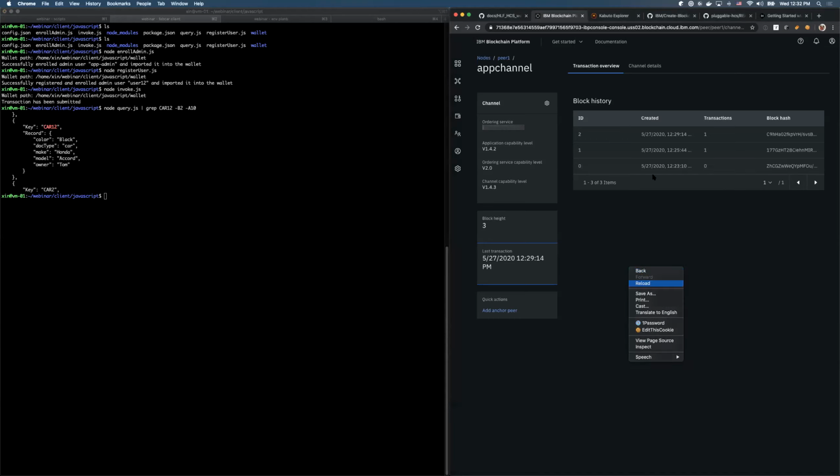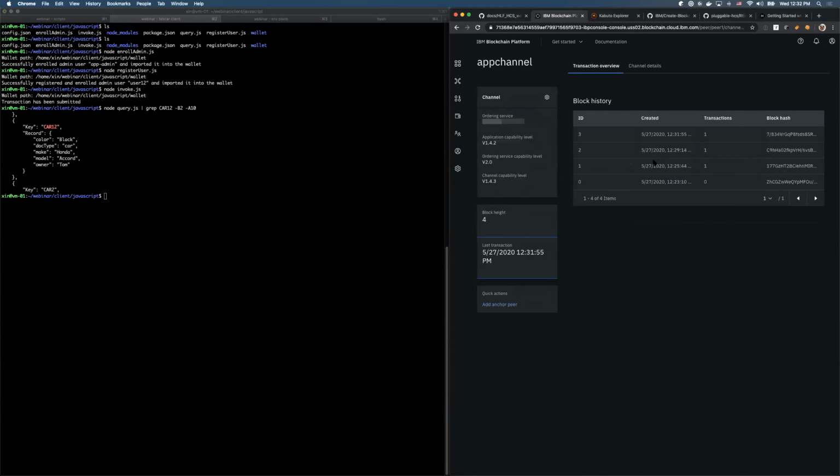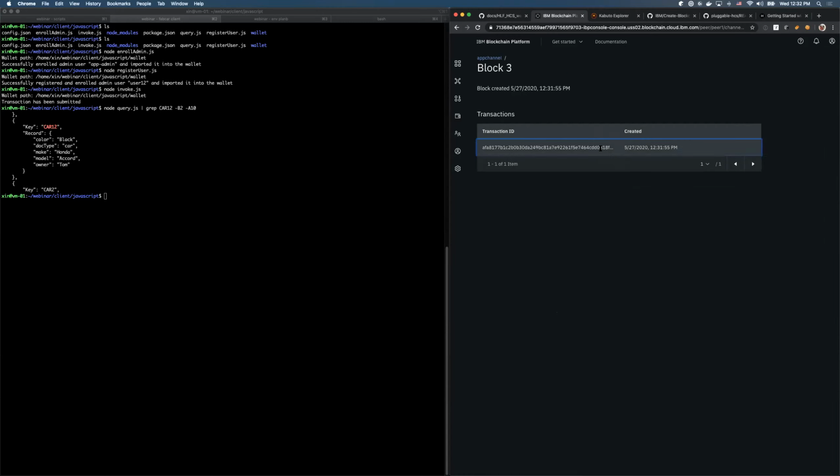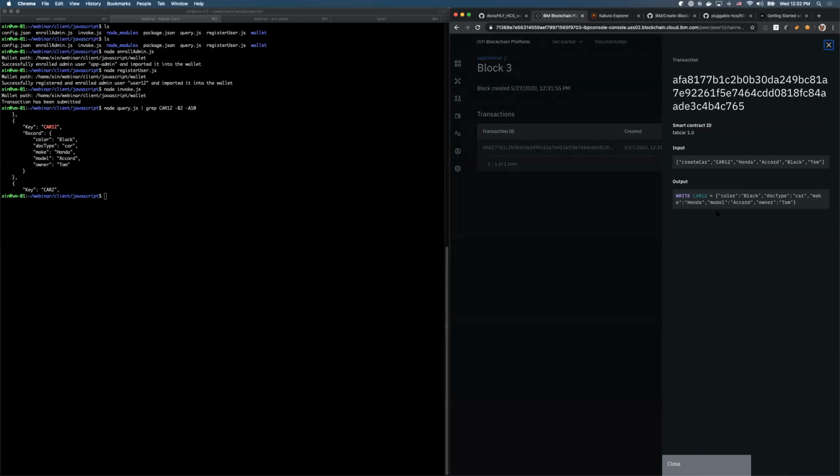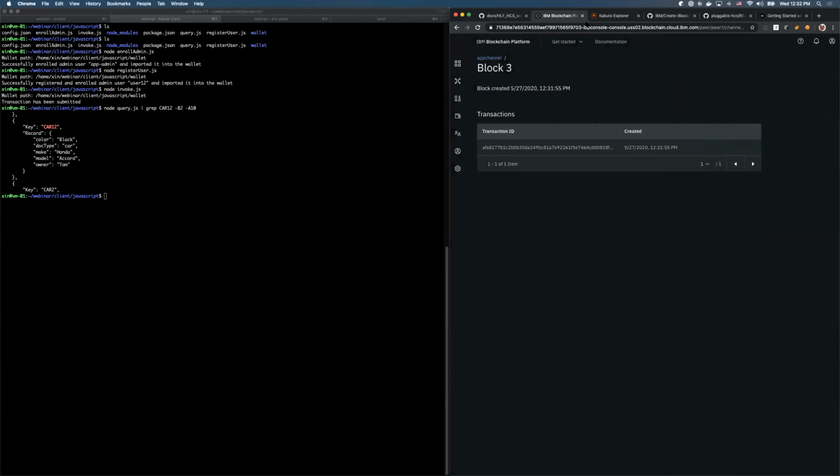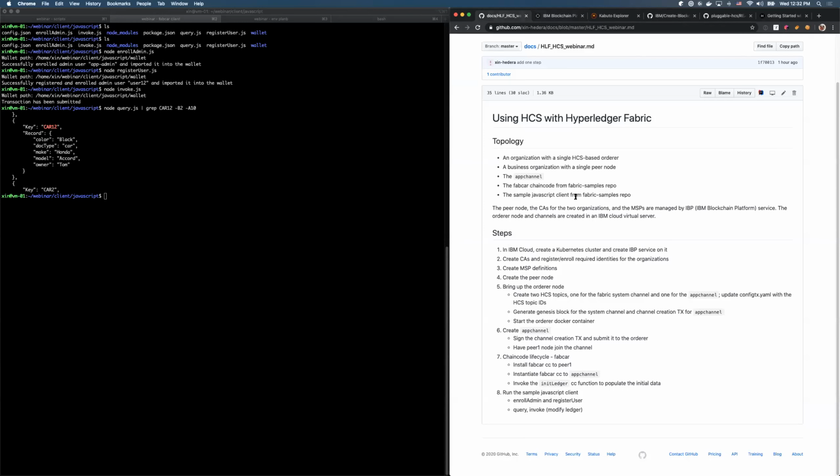We can also look at the block history from the IBP web GUI. There is a new block created with a single business transaction. And the data is exactly as what we just saw here. Yep. All right, I think that's all for the demo.